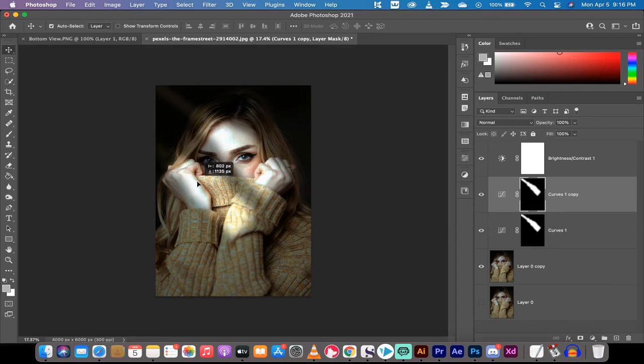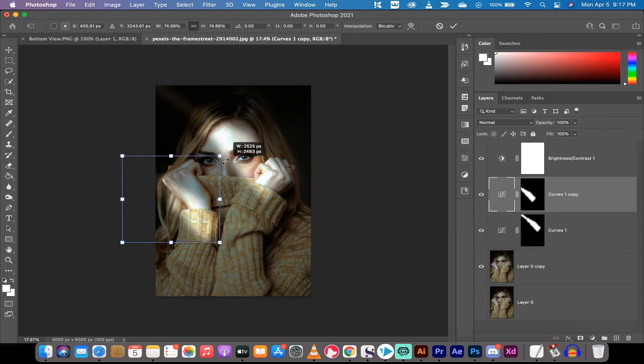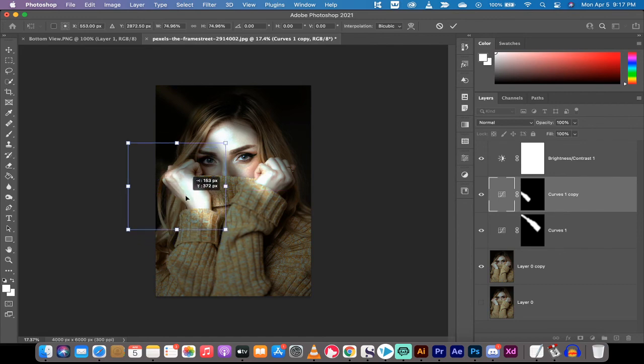Now I'm going to transform this because I don't think it's quite right. But I'm going to move it down to about here. And boom, now we've got a bright coming through the blinds up at the top here, and we got another light or a sun ray coming through the middle side. Now, making sure I'm selected on this one here, I'm going to hit Command T, and what this does is it allows me to transform the size of it. So this one I think is a little bit smaller, so I'm going to just decrease the size of this one here, and I'm going to move it to about there. And now I'm going to move it up, and it's going to come across on, let's say, her hand. And yeah, I want to have a gap between them. So there we go. We've got two coming through.